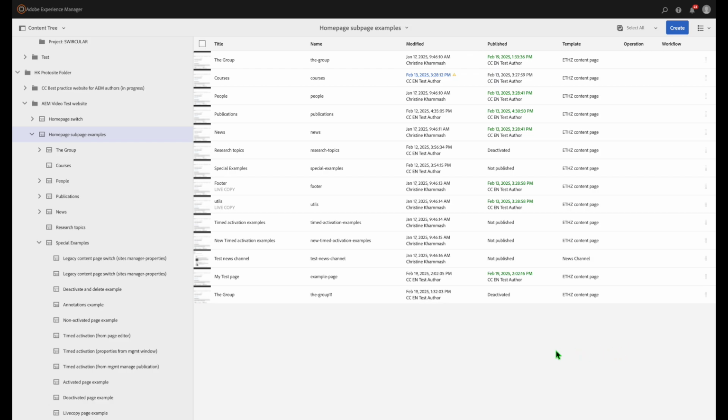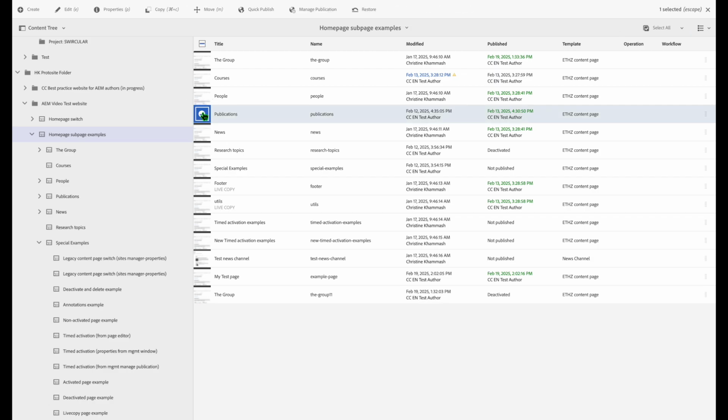To directly select a page or pages in the Site Manager, you will need to click on the thumbnail to the left of the page title. A selected item always appears as a highlighted item in blue with a check mark. And once one or more are selected, you will see the relevant menu items appear in the menu bar above that can be applied to that specific selection.